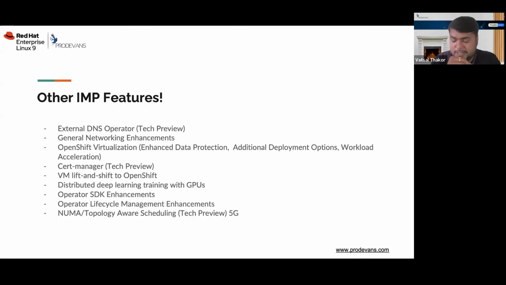However, right now it is in technology preview, which is more focused on 5G solutions. So these are the number of different features that are there. And again, this is only a few features of the OpenShift environment. There are, I could say, 50, 60 new features, which we cannot talk about, otherwise this webinar would have to be 2-3 hours long. So yeah, those are the upcoming features.